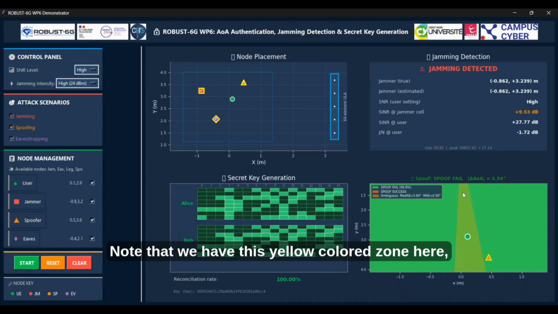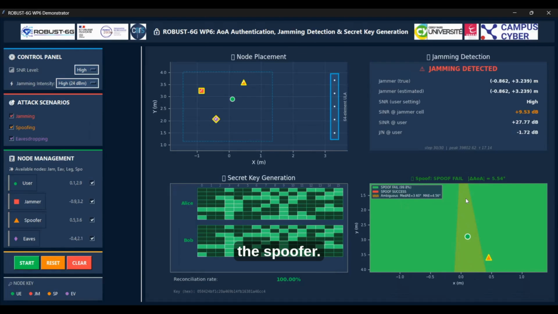Note that we have this yellow colored zone here, which we label the ambiguous zone. It is a zone within which, if the spoofer falls within this zone, it becomes increasingly more difficult to detect the presence of the spoofer.